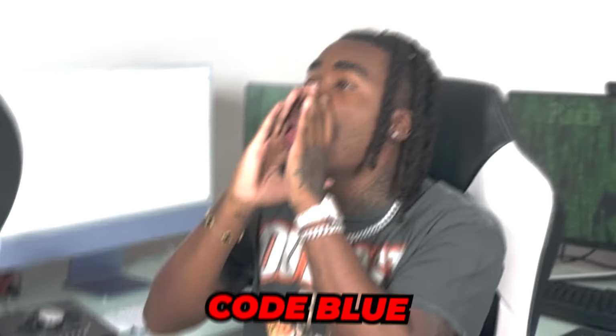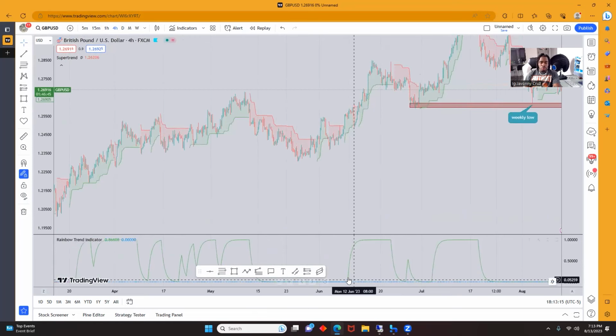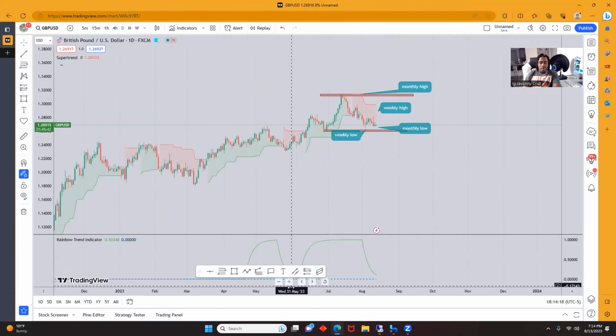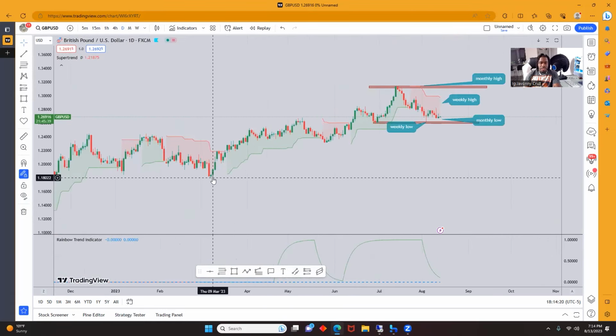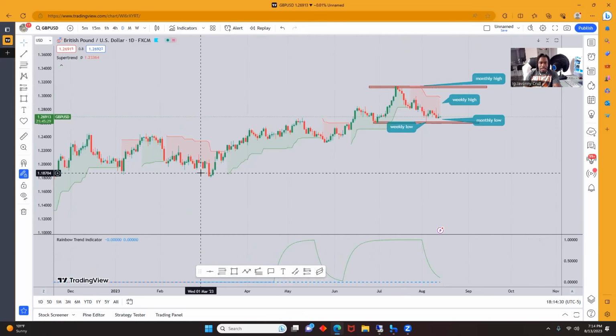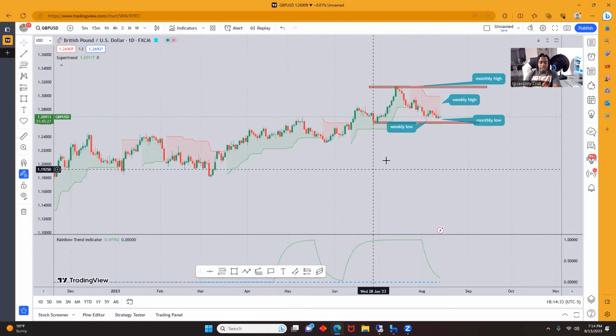When we go back to the daily, we can see that GU has been going up since September of 2022, but it's been on a strong uptrend since March 9th, 2023. Okay, guys, so literally using the Code Blue EA, we could have been making money just buying using the Code Blue EA. And I'm going to show you guys exactly how that is possible. So we can go ahead and we could start from the beginning of this whole uptrend, which is March 9th all the way till July 13th, which was the peak of this uptrend. So let's go ahead and show you guys how to take advantage and swing trade using this EA, and it is crazy. So let me show you guys.